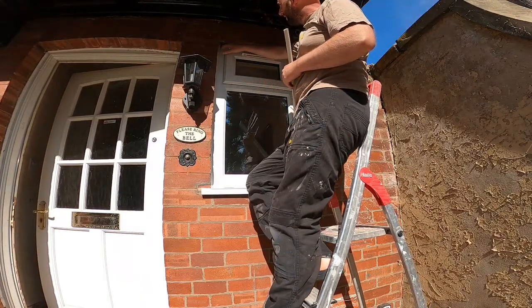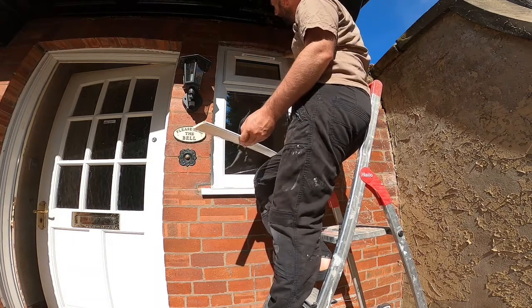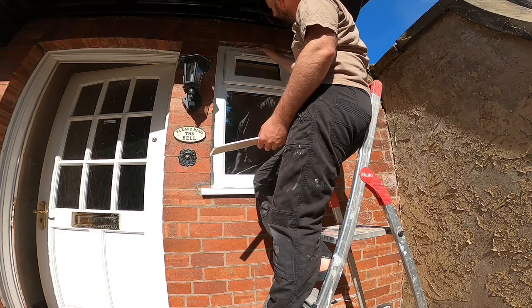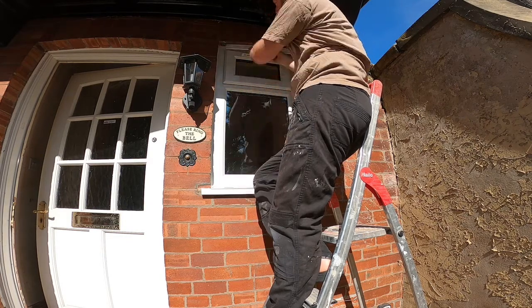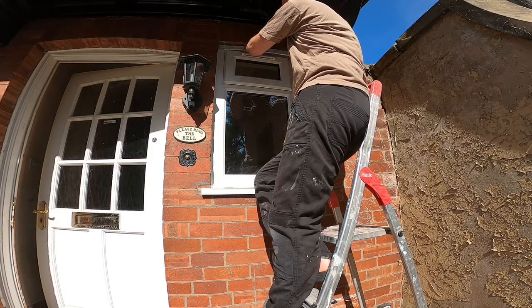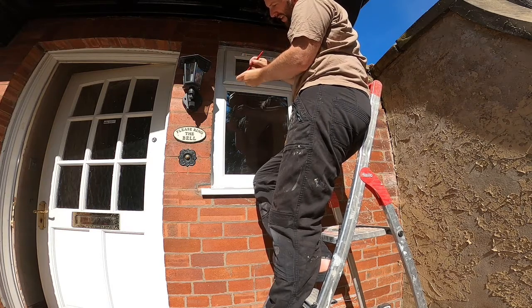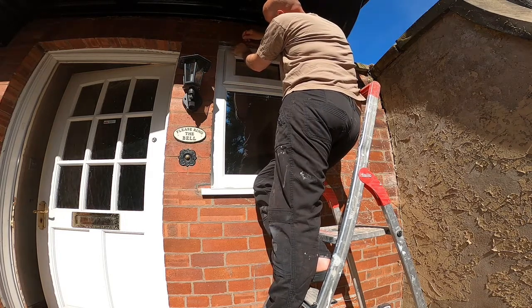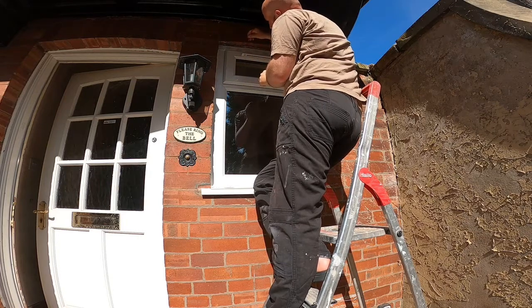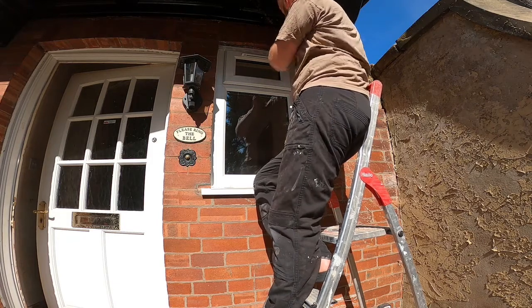So what I need to do is get the plastic trim, which is this stuff here, cut, so it'll go around the profile of the window. The way I've done that is took a piece of trim and I've measured from the centre of the window, from the top of the arch to the top of the plastic, and then put the trim where it's going to go, then put my pencil in the hole I've made, starting at one end, working along from the end to the centre, keeping it nice and straight, and that will put a line. Do the same the other way, and that will give us a trim.